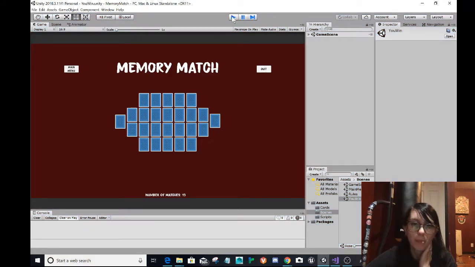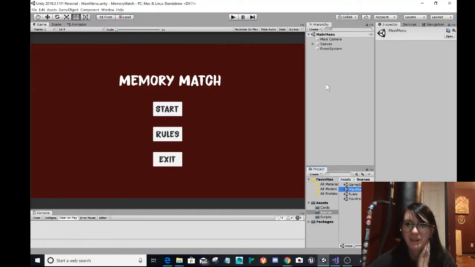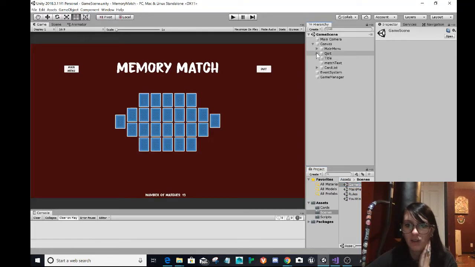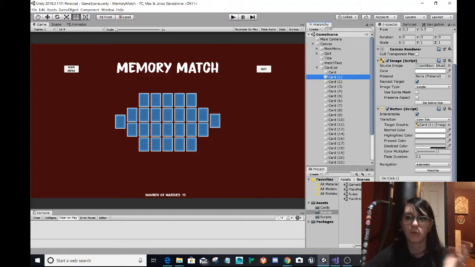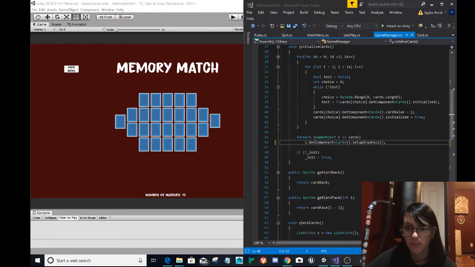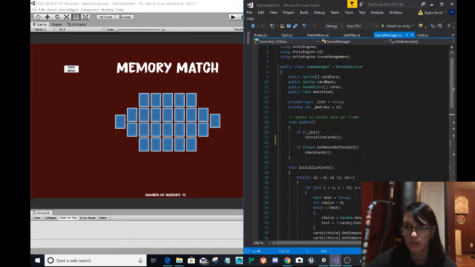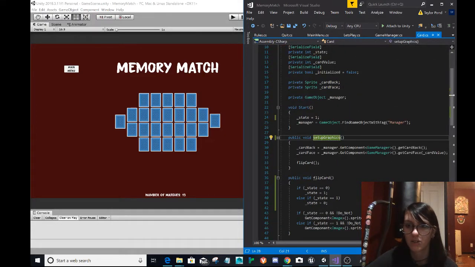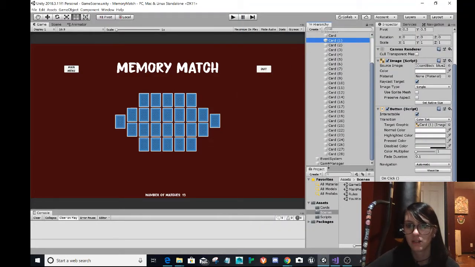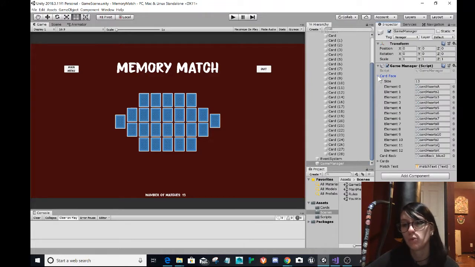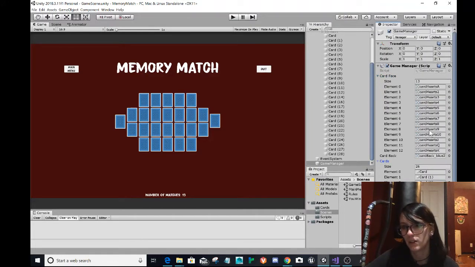So most of my buttons work. And in the game scene, I have all of my cards, and each of them has a button function, which is why they're able to be clicked. They all have their own function of flipping the cards, and my coding for all of it. There's a card script, and the game manager is supposed to show all the card faces and then flip them to and from their backs.